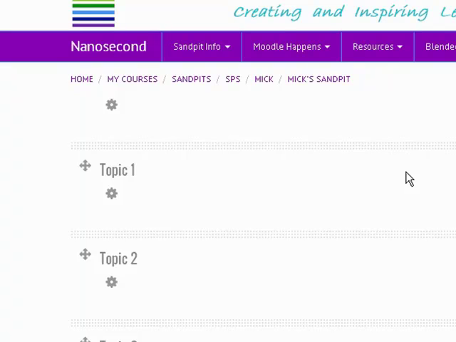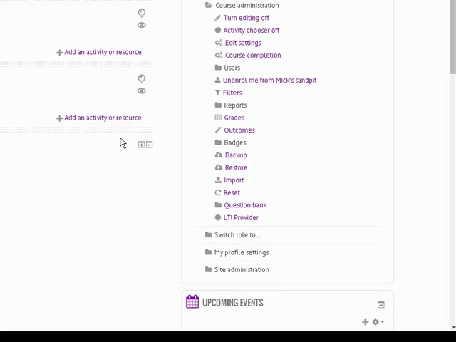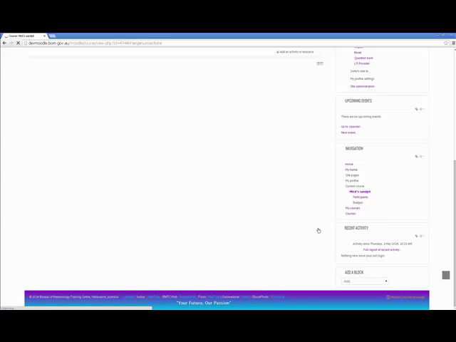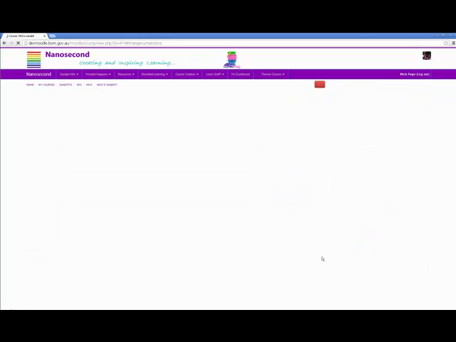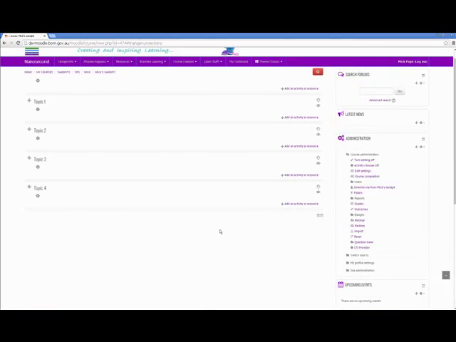Now what if I want to add a topic? I go down to the very bottom and you can see underneath my last topic, topic 4 in this case, the plus means I can increase the number of sections, and so if I click the plus sign and I scroll up, you'll see I've now got a topic 5, and if I click the minus sign that removes that topic. So now I've only got 4 topics. So I can add and remove topics.